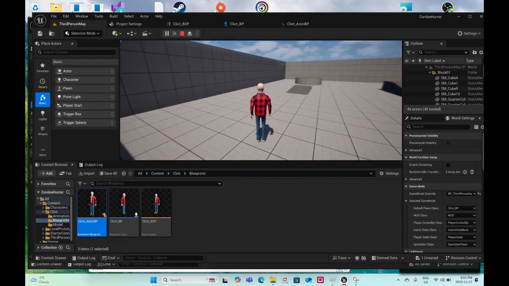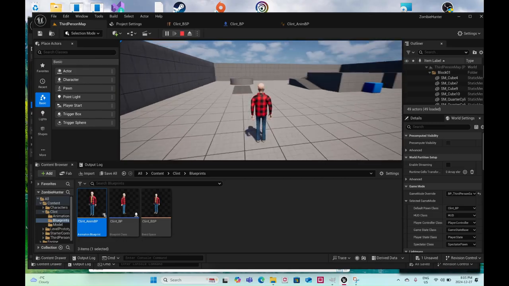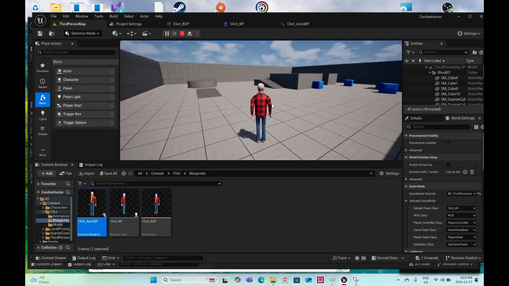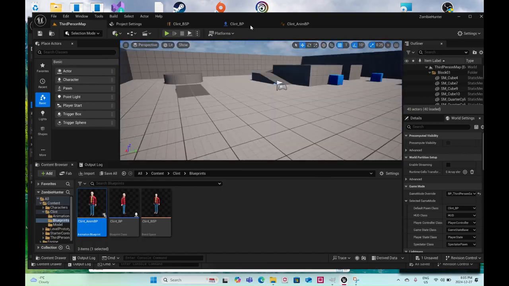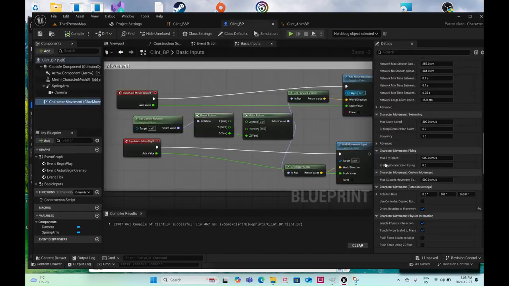Oh, actually, this is not what I want. I don't want him to rotate as the camera is rotating. So I do not want orient rotation to movement. I'm going to compile that.